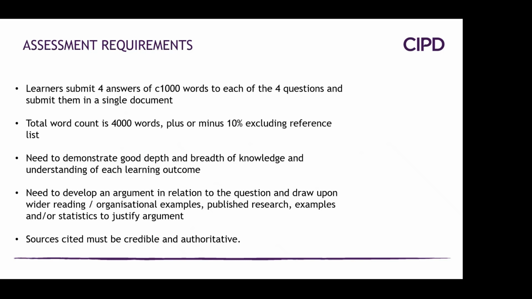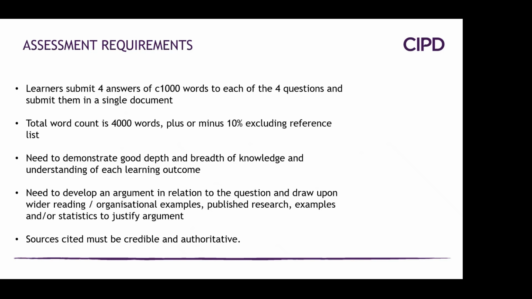And of course, this is a level 7 qualification, so we're looking for a number of things particularly. Firstly, we're looking for you to demonstrate both depth and breadth of knowledge and understanding in respect of each of the learning outcomes, but each of the assessment criteria too. So it's about depth of analysis and it's about breadth of knowledge. We want to know that you have developed good, proper, authoritative knowledge and understanding of the subjects that you're studying.